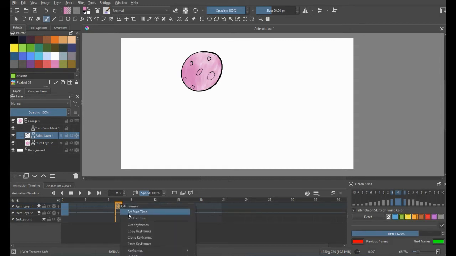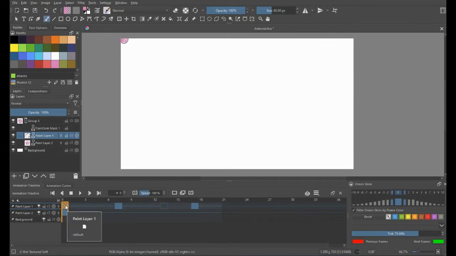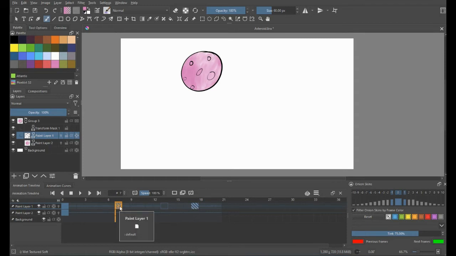Now you're not only able to copy keyframes, you're also able to clone them. So as an example, as I'm looking at this first keyframe, notice that it has the hash marks. There's no other keyframe that is like that. If I click on this keyframe, though, we notice that this has hash marks, but this other one does as well. So this one is a clone of this other one.